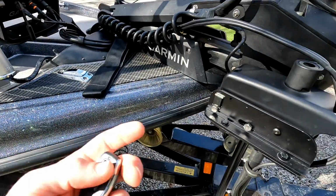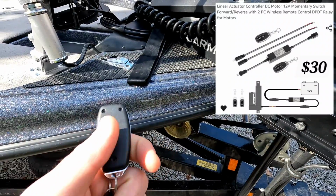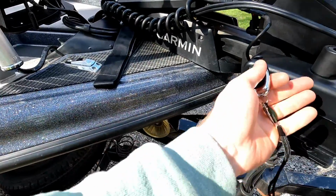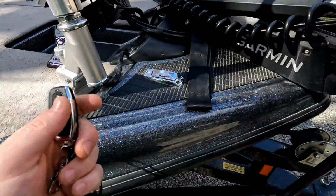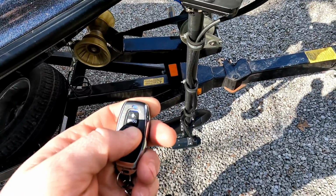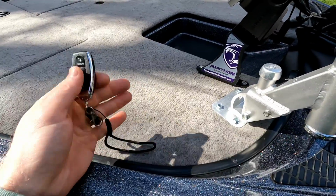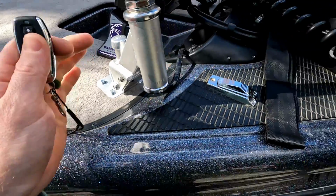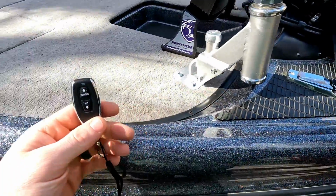Then I obviously needed a way to be able to turn this left or right, so I added a reverse polarity box to it. It basically just changes which way it can go, left or right. It had one of those when it had the foot pedal that would originally work this trolling motor. I just didn't want to have an extra foot pedal where my other foot pedal goes and then have another one here. So it just works off this little remote. Left, right. So I can just be standing up here on the platform, move it whichever direction I'm drifting or whichever direction I'm moving, just so that I can see exactly what I'm going towards. I didn't want to have to move it by hand, so this actually turned out really, really well.